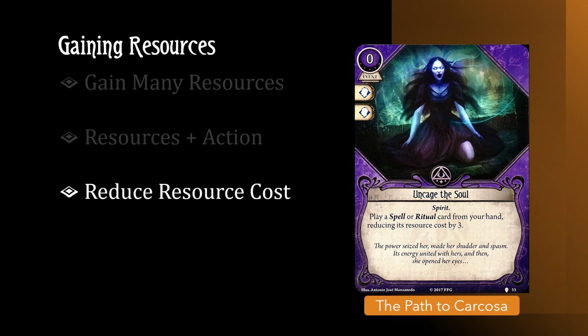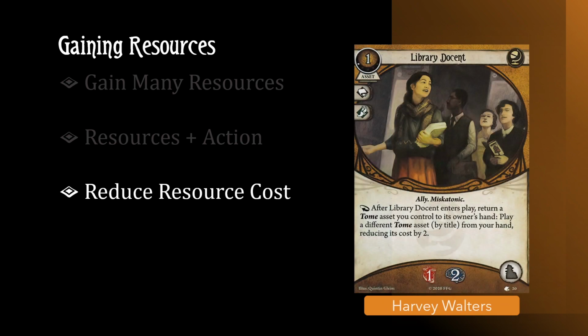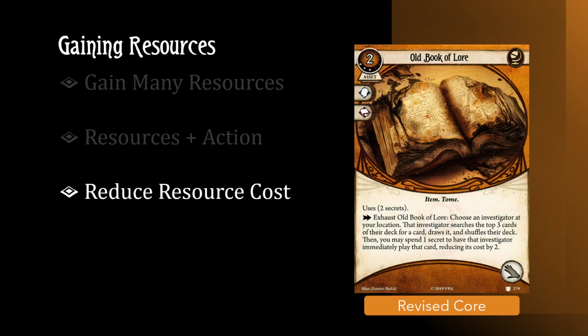First up, we have Uncage the Soul, which is good for helping play any kind of spell or ritual. Next, Library Docent picks up a tome you have in play to put down a different one for 2 resources cheaper. Finally, Old Book of Lore level 3 lets you immediately play any card you found for a 2 resource discount. Pretty good.